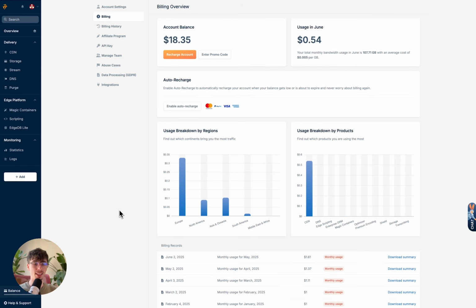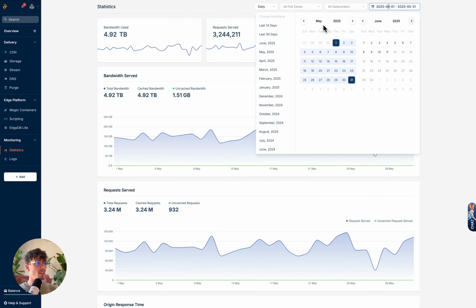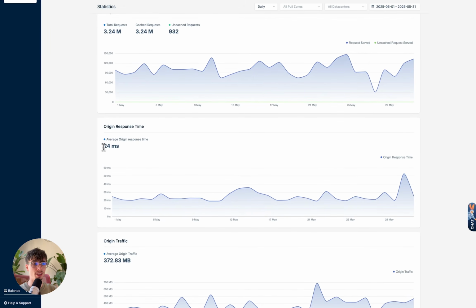And now I'm going to open up a client project of mine that serves way more. I logged into their account now, and in the very same month of May, this client has served over 3 million requests and almost 5 terabytes of data. So way higher volume. This client is on a different tier, and we have multiple replication zones, also multiple pull zones. That means the cost will add up, of course, because we're adding cents to our gigabytes. The average response time for them is 0.024 seconds, 24 milliseconds, so almost instantly.